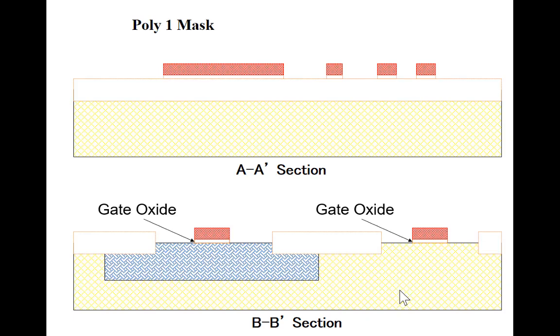I should emphasize that they're made at the same time. And since they're made at the same time, what does that tell us about COX for the N channel and the COX for the P channel transistors? It should be the same, because we make the oxide at the same time. Could we do them separately? Yes. And if we did, we could probably change the threshold voltage of the devices. Is there an advantage for doing it at the same time? Cheaper. One processing step gets them both at the same time. And for some circuits, there's an advantage of having a match as well. When we do it at the same time in most processes.